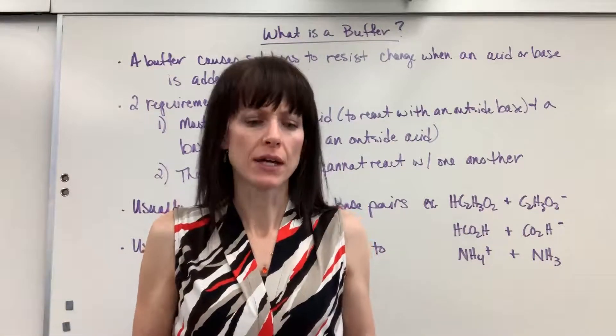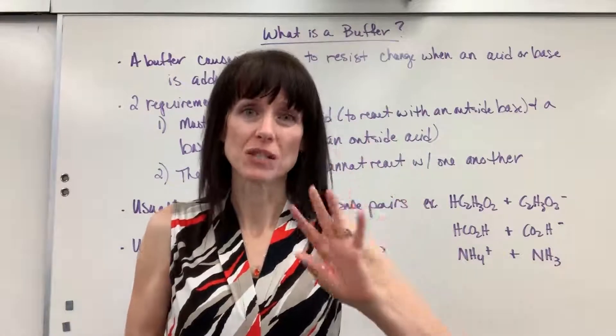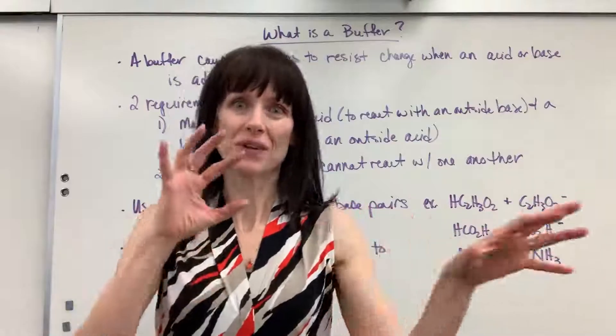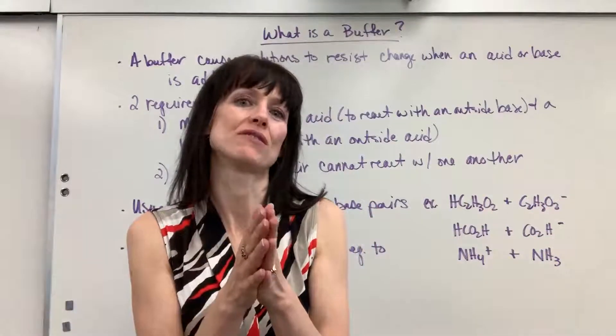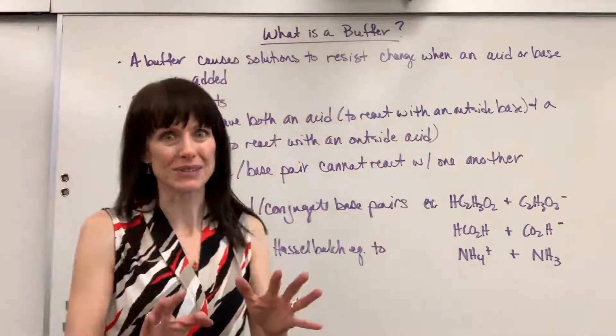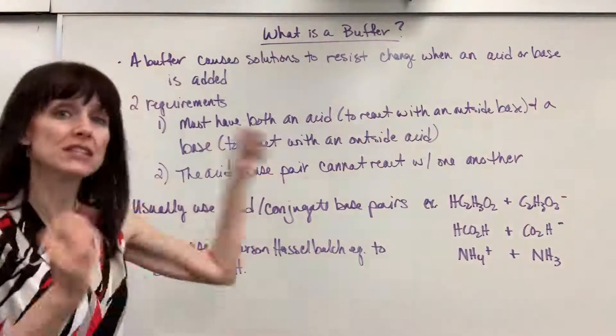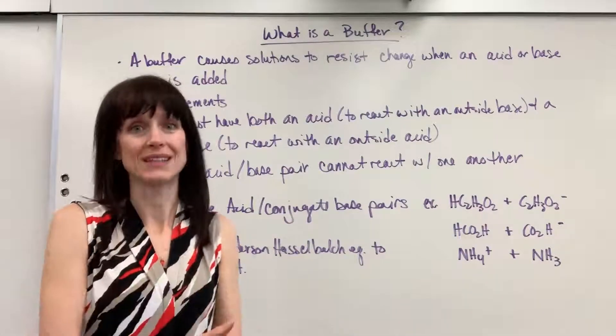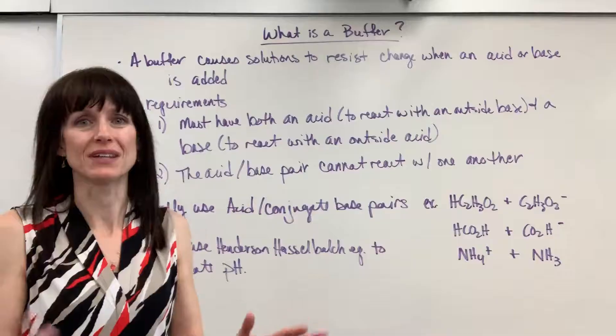So if we have maybe we don't breathe for a while, it's going to change the pH of our blood, but then wait, there's a buffer that will interact and maintain the pH of our blood to keep that 7.35. Really cool. So it resists change to pH even if you add an acid or a base to it, that solution will maintain the pH. Now how do we do this?